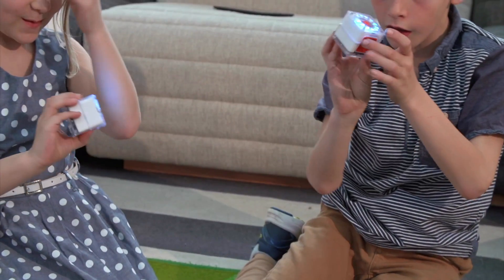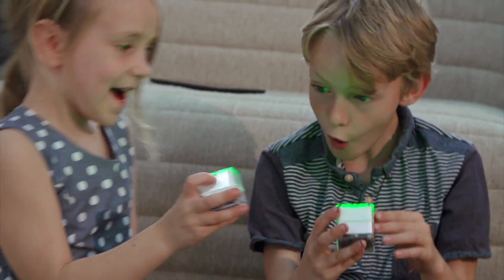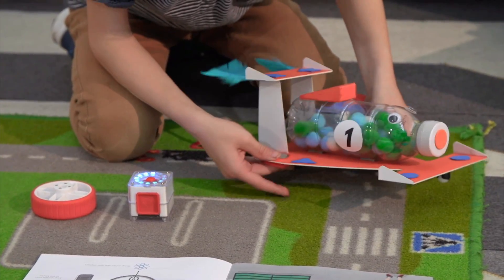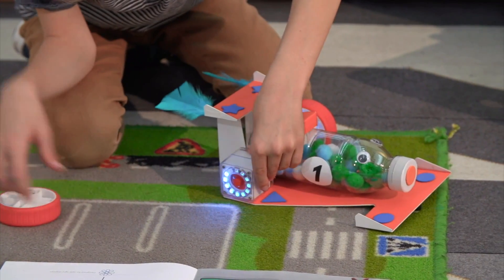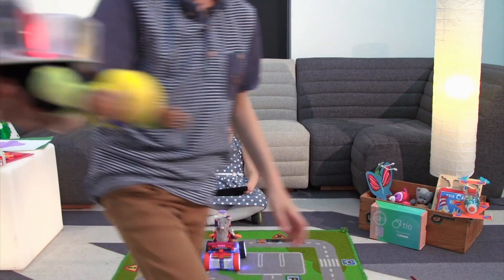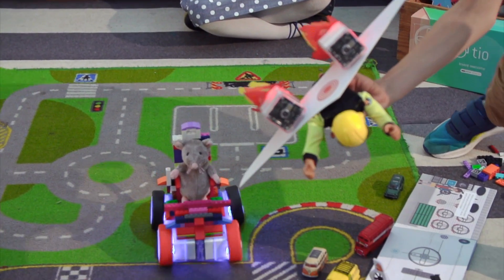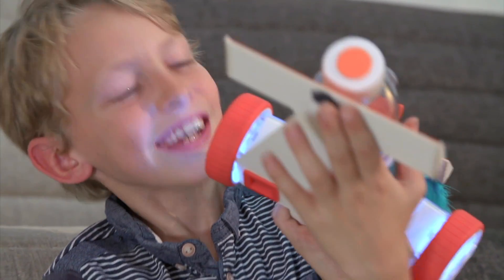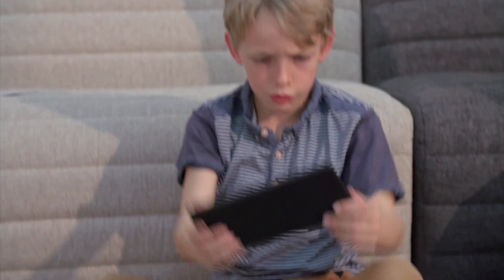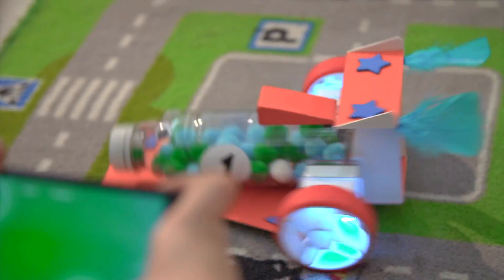Imagine you can 3D print anything, attach these blocks with quick magnets and then start driving it around, programming it, making it move. With toys, you can use your existing toys or new toys — put on the block, add a flaming thing to your Buzz Lightyear, get it moving, change the color. You can basically reinvent your existing toys, animate your 3D prints and gadgets. A nice example with gadgets would be quickly putting two blocks onto a GoPro — you can drive it around to take footage from different angles or rotate the GoPro on two different axes.